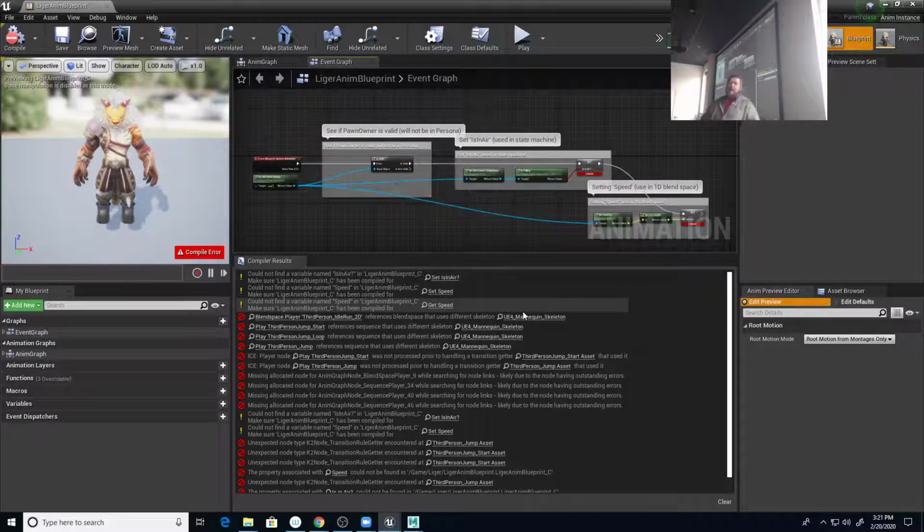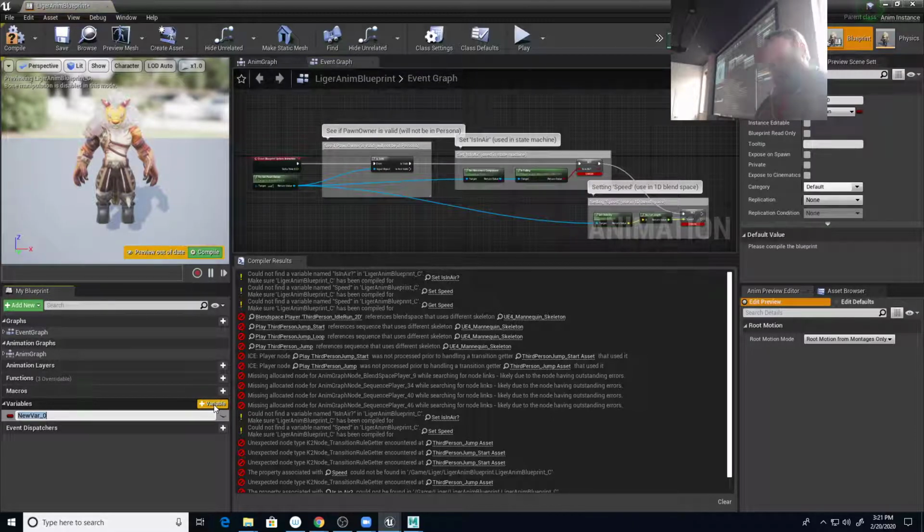So let's go ahead and create a new variable for that. So variables right here. If you go out here underneath the image, we go down to variables and click this little plus sign. It's going to create a new variable, and I'll just type in capital I, S, capital I, N, capital A, I, R, question mark.